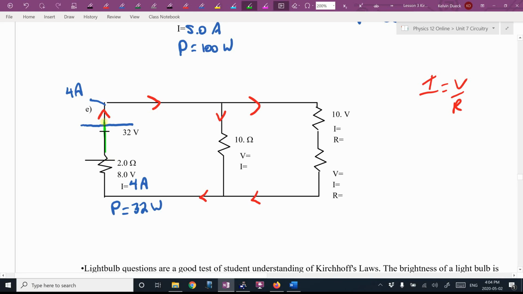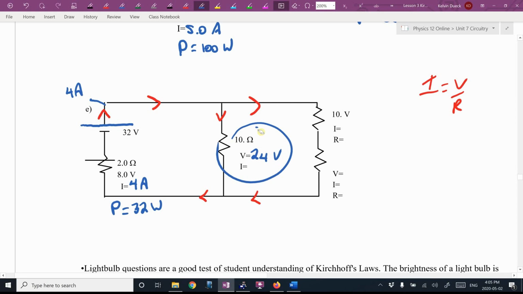Let's see. I start out with 32 volts. I don't know what I lose there, but I lose 8 volts, and that's enough to get me back down to the ground. So starting with 32, losing 8, what's left over for right there? It's got to be 24. Now, that also means that this whole run here, both of these are going to add to 24. Doesn't mean they're each 24, but it means if this is 10, this will be 14. If this is 3, this will be 21. They'll add to 24. I'll come back to that.